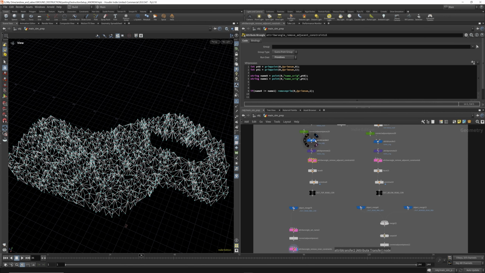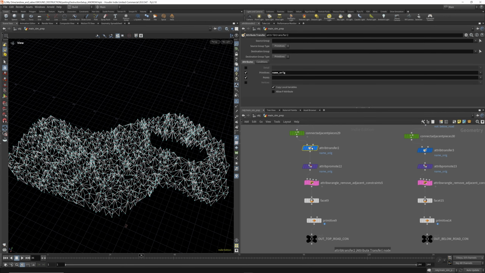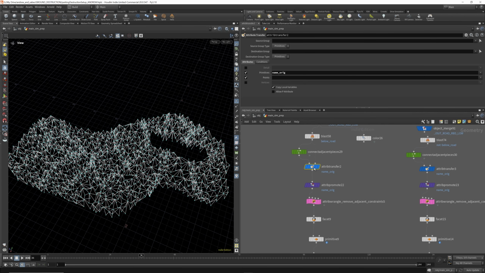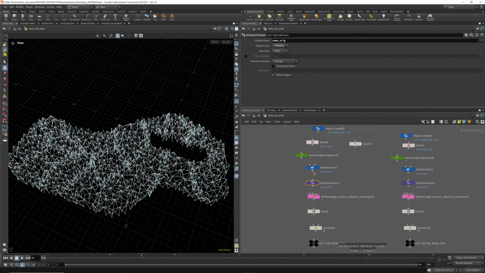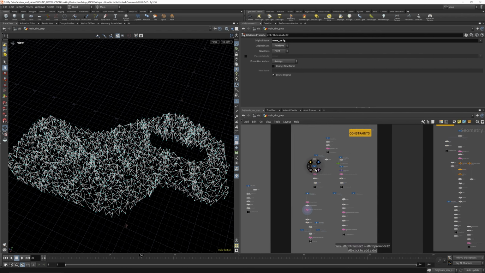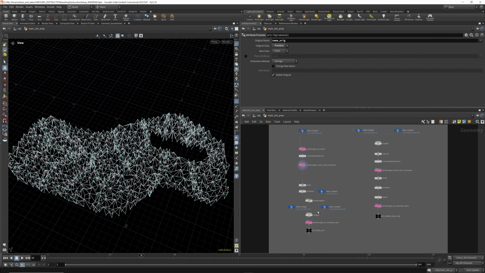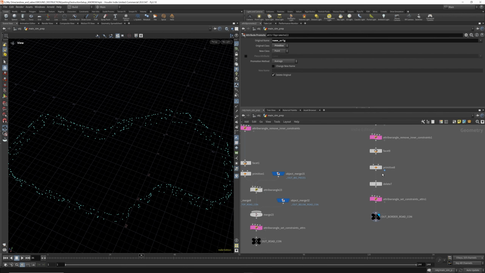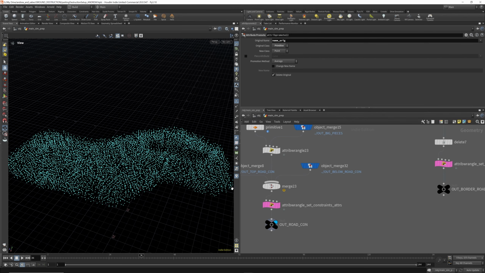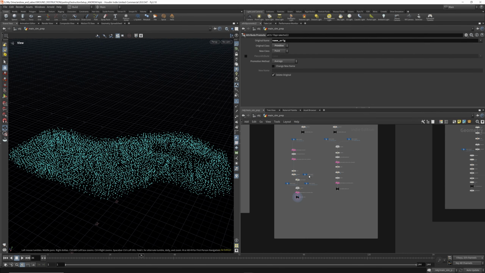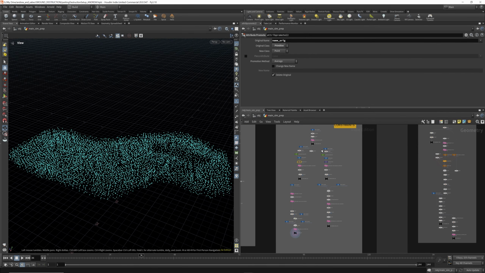It's just done simpler, and the only thing you need to do is transfer the name, because this is going to delete it, transfer it, and you promote it to points. And that's it. So yeah, this is all the same stuff. This is for our outside, and this is for our inside. Cool. So that's the constraints.